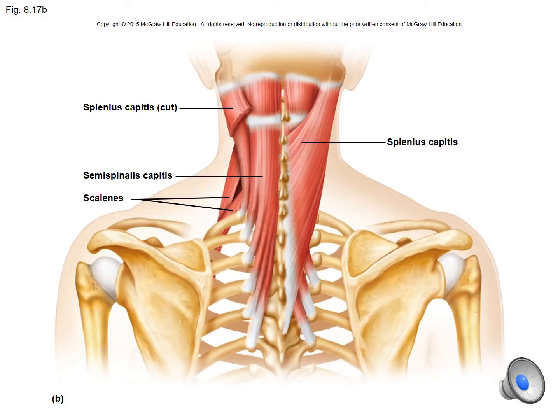And here's the diagram of your splenius capitis and your semispinalis capitis. But in this picture, I want you to also focus on your scalenes. That's another muscle that I'm asking you to focus on, which I guess didn't get on the list, although it should have. It's also helping you to move your neck.